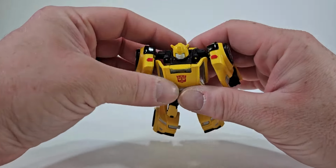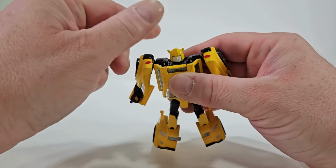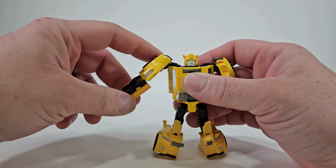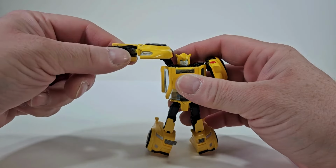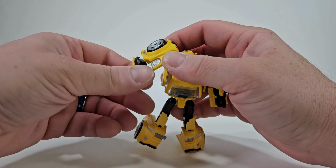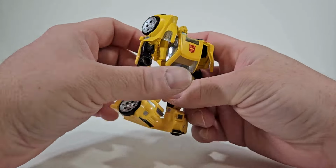Articulation. Let's see. We can rotate Bumblebee's head 360. It's not on a ball joint. You can rotate the arms 360. You can only bring out the arms that way, but due to transformation, you actually have a little bit more range of movement, so you can bring out the arms that far. The elbows are on a ball joint, so you get a little bit of range there. There is no wrist articulation. There is no waist articulation.